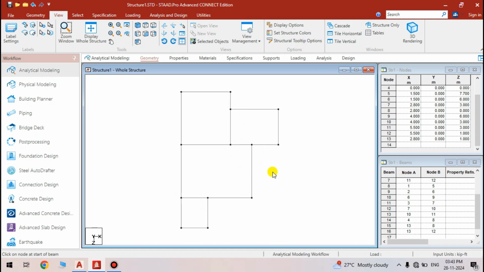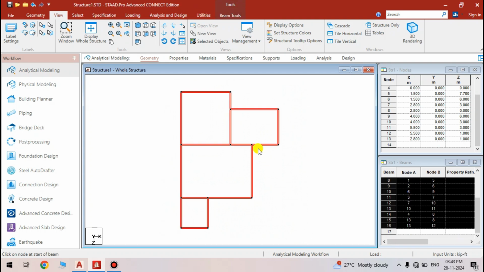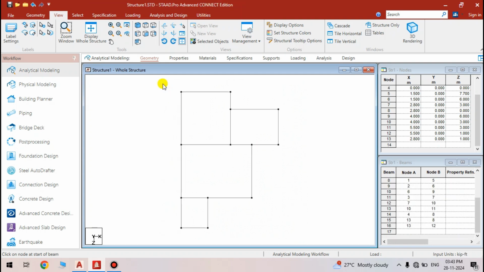So this is our plan, and now I have to create the multi-story building. So to do this, first of all I have to select all those beams using the rubber band method.